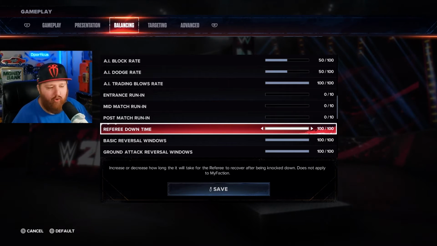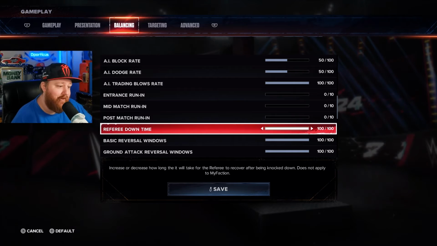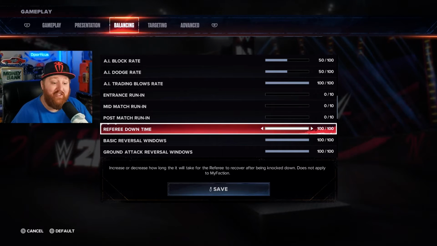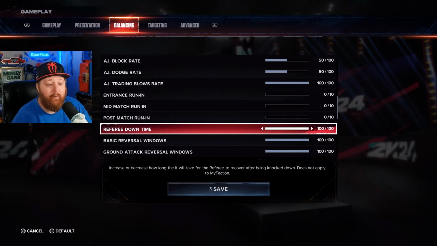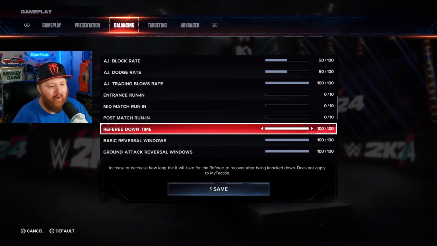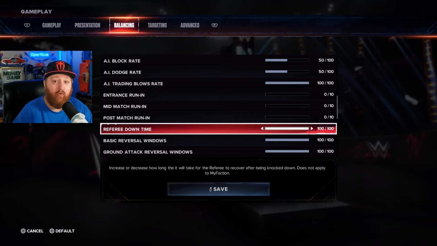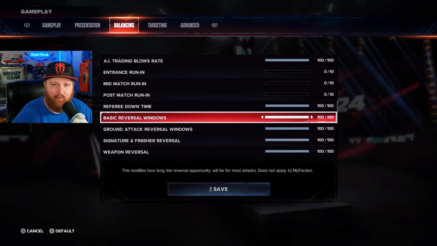Referee downtime, crank it up to 100. It doesn't happen that often, so when it does, I like my referee to stay down for a while and create opportunity for the AI to do some dirty stuff. When it's AI versus AI, they don't capitalize on it as often, so if I crank it up to 100 and give them more time, sometimes they will do something dirty. Otherwise, the default time is only enough time to really take advantage if you are controlling it, so put that up to 100.